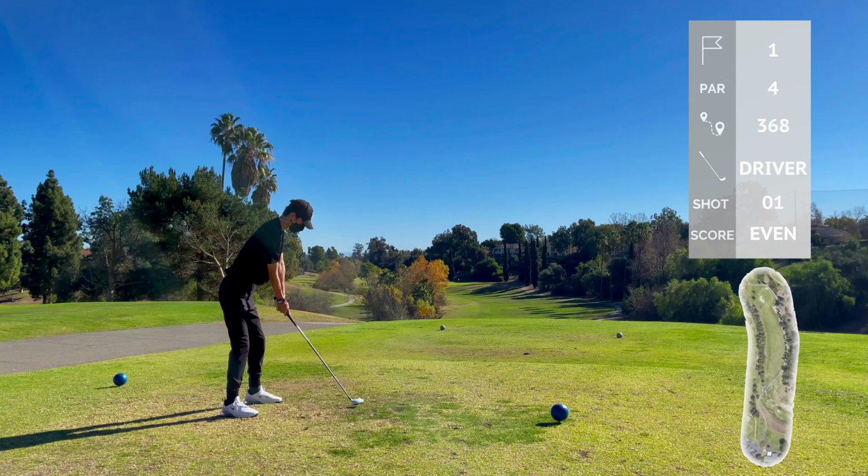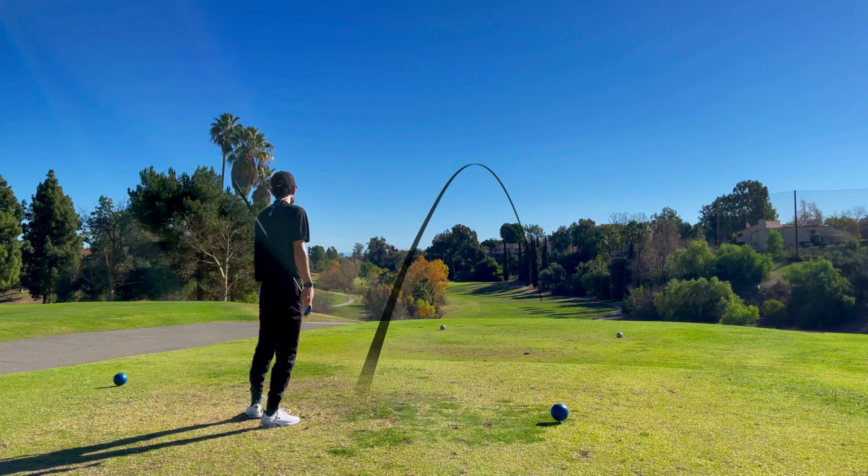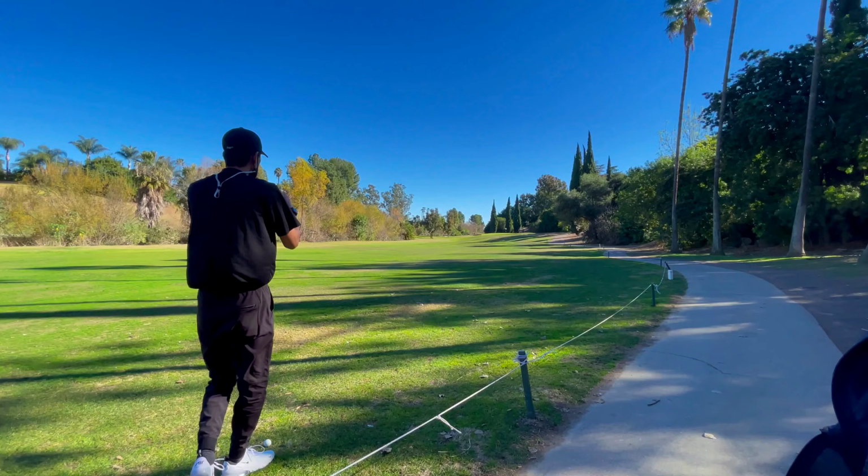So let's get started. First hole, slight dog leg to the left. I start off with a 3-wood off the tee. It looks pretty good. You can't see the cliff, but we're probably 40, 50 feet above the fairway.